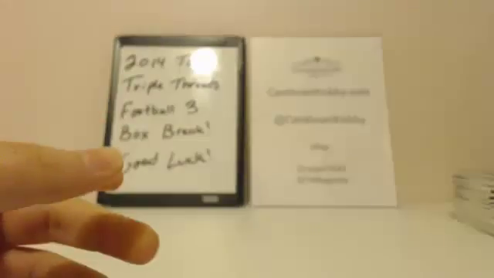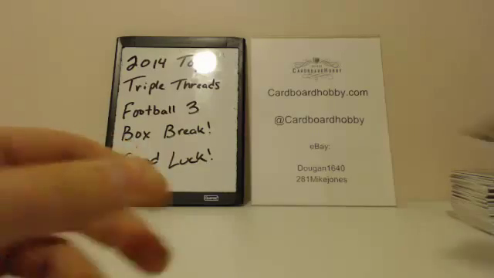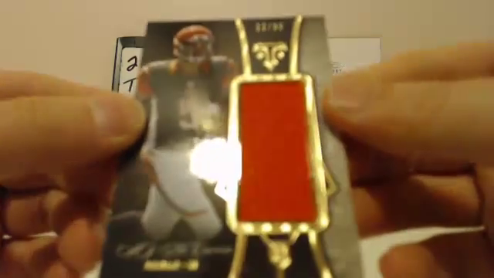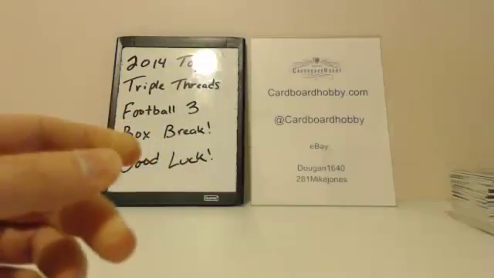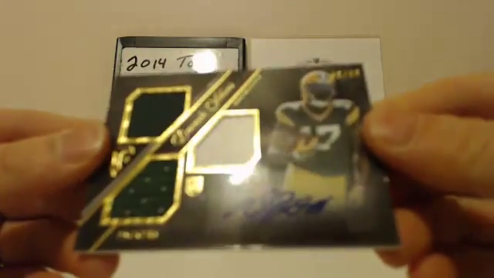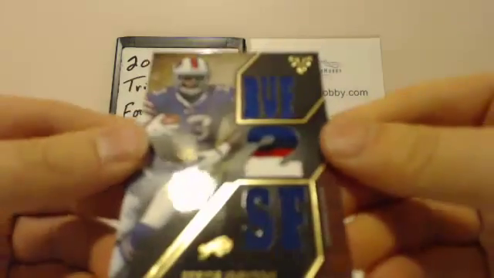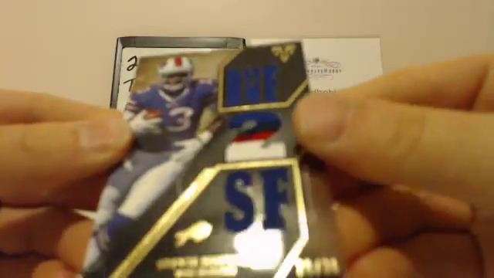Triple for the Bears: Jeffery, Forte, Carey. 2 out of 18. Brandin Cooks, jersey rookie auto, 9 out of 10. A.J. McCarron, 22 out of 99, jumbo jersey. Davante Adams, 49 out of 99. Stevie Johnson in the Bills uni, 4-color patch in the middle, 20 out of 36.